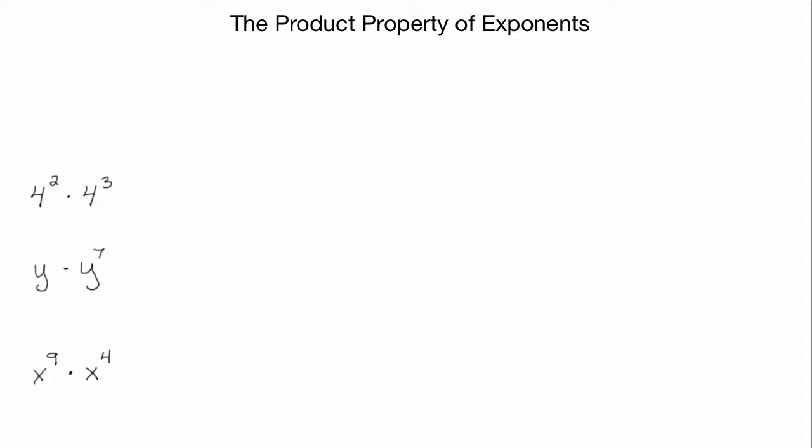We are learning in this video about the product property of exponents. What that is basically what happens when we multiply with exponents involved. So here I've got some examples that we're going to work through. We're going to work through these in expanded form and look at what's happening in the patterns, and then draw kind of just a general conclusion for what to do in case we ever encounter multiplication problems with exponents.